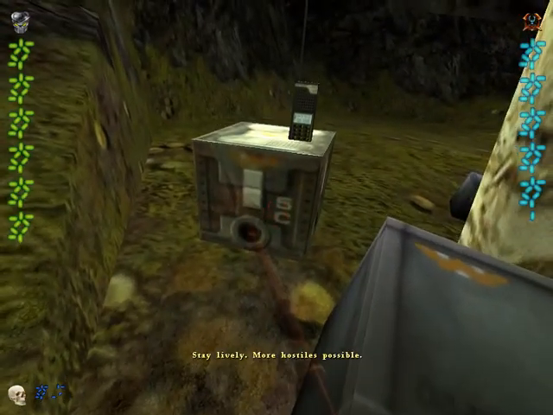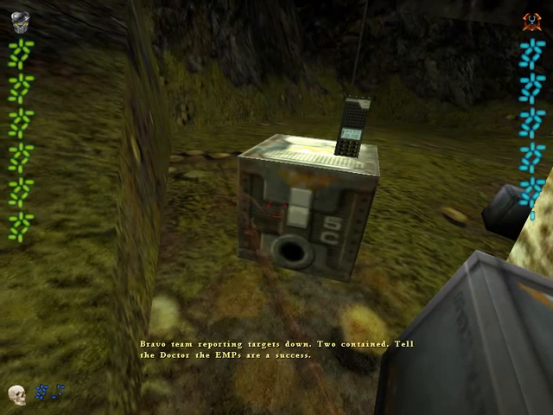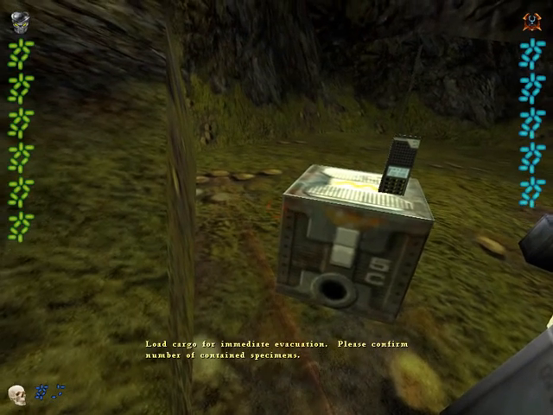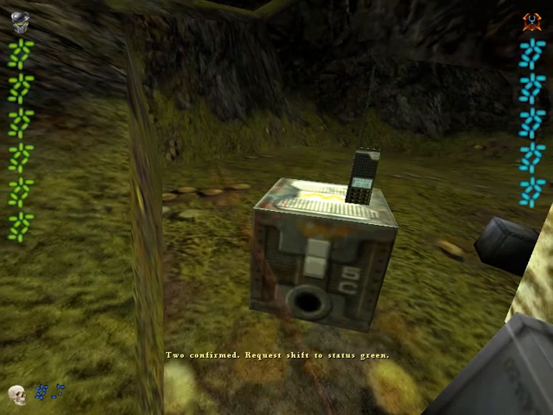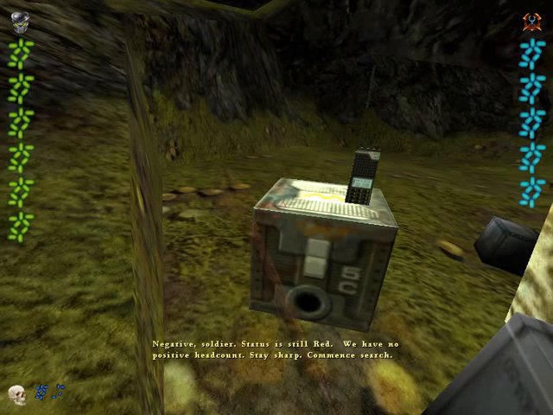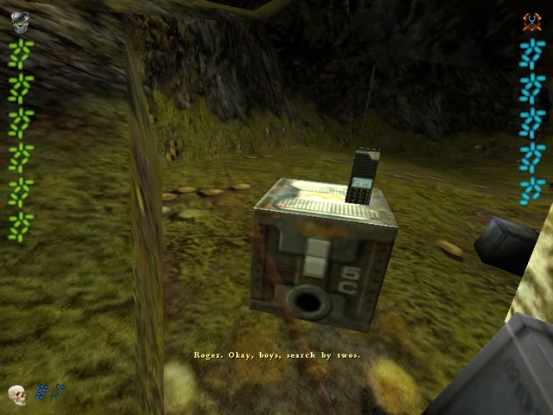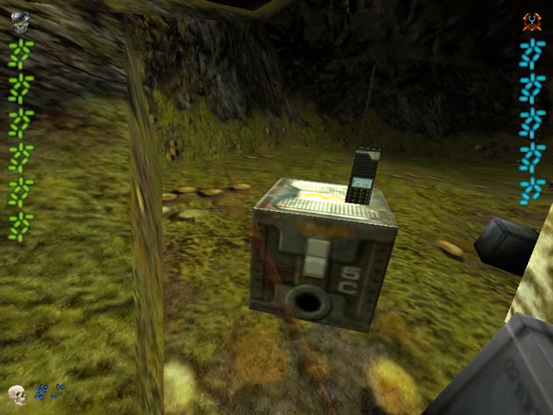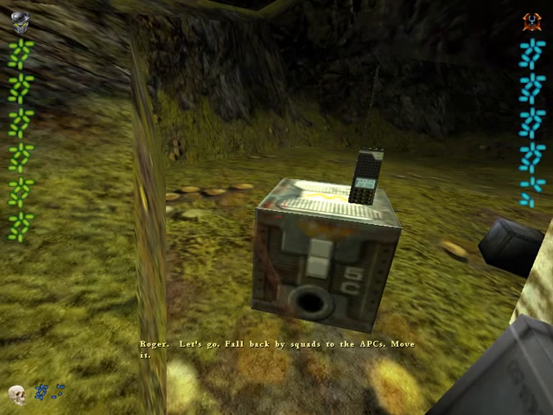Stay lively. More hostiles possible. Clear. I'm seeing all clear. Bravo team reporting targets down. Two contained. Tell the doctor the EMPs are a success. Load cargo for immediate evacuation. Please confirm number of contained specimens. Two confirmed. Request shift to status green. Negative, soldier. Status is still red. We have no positive headcount. Stay sharp. Commence search. Roger. Okay, boys. Search by twos. Bravo team. Abort that order. Call back immediately. Surprise has been lost. You got that? Roger. Let's go. Fall back my squads to the APCs. Move it.